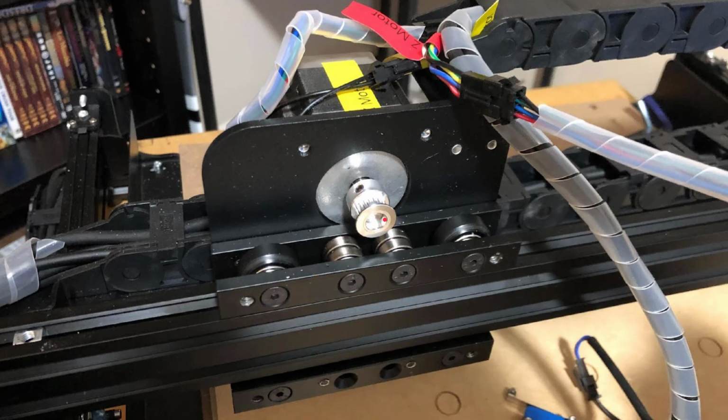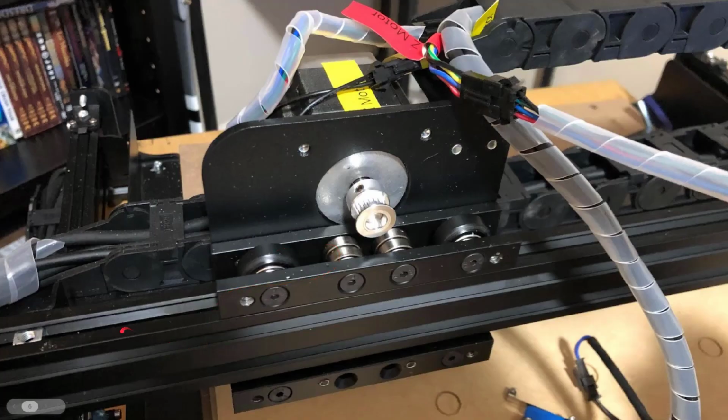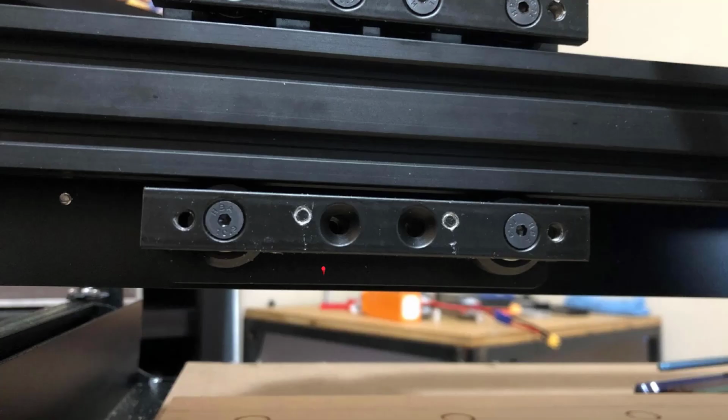On this particular side, I didn't have too much trouble. If you feel a bit of extra wobble, what you may need to do is, you can't see it real well in this picture, but I did end up removing the side rails, and oh, that's on the side rail. Never mind, nothing to do. We're in the X-axis still. So just snug this up. I didn't have any trouble. These went on right away. I didn't have to adjust this or anything.